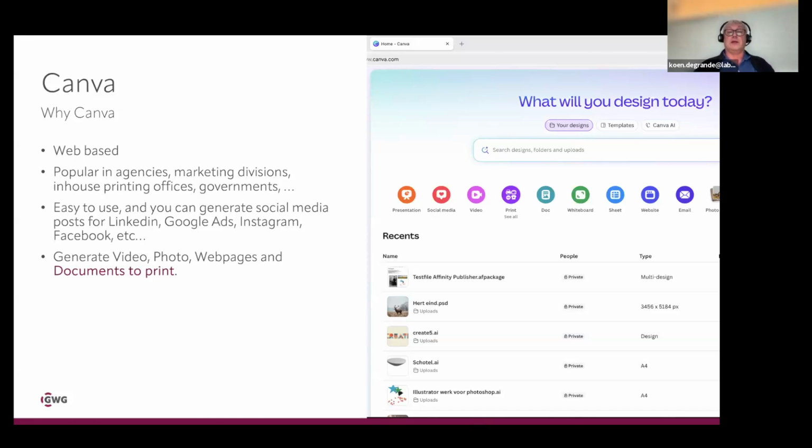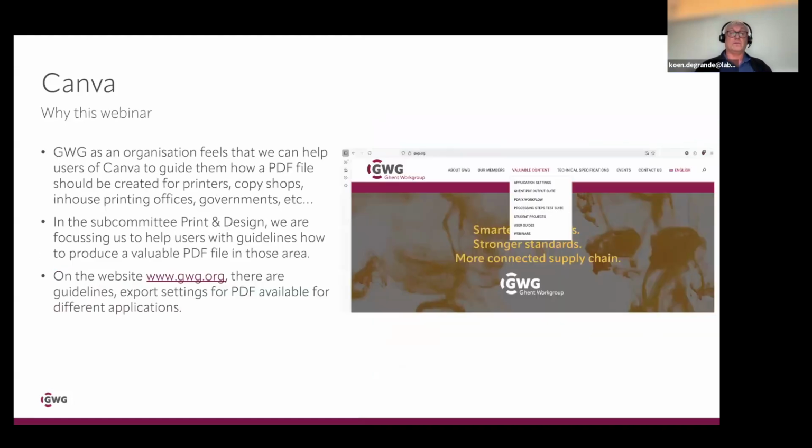A lot of people are using it for social media posts, which gives us the opportunity to create social media posts for LinkedIn, Google Ads, Instagram, and so on. Naturally, we can also generate video, photo, web pages, and documents to print. I put that one in color because that is what we will focus on today.